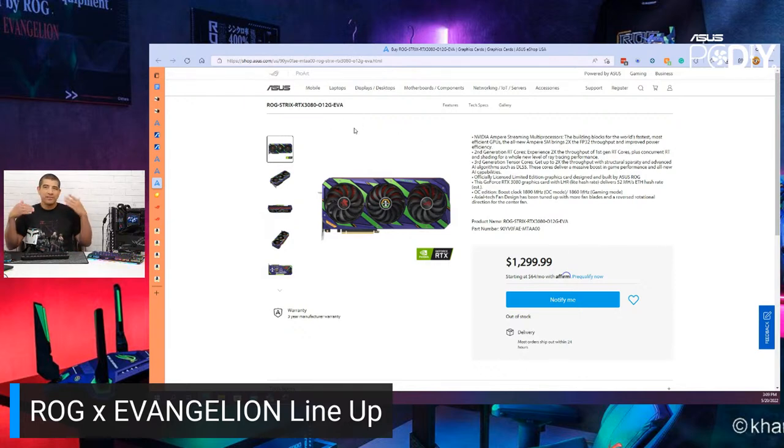If you're not aware of some of the design features and functions, we're not going to dive into every single feature and function because most of these products we, of course, already had out for some time. These are essentially going to just be the Evangelion editions of them. But I will touch on some of the cool features and functions as we go through each one of the respective products.